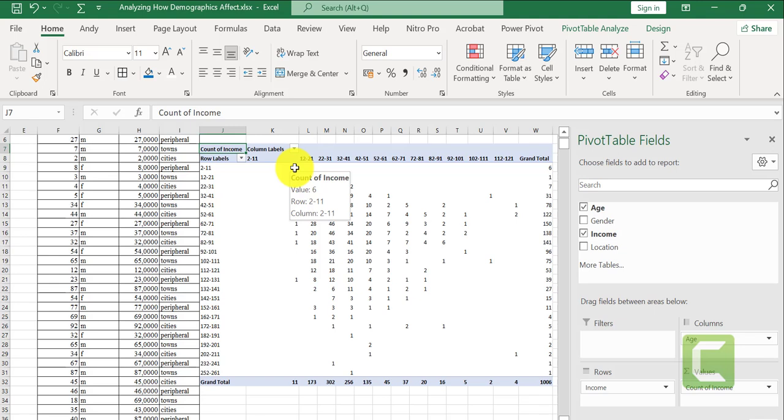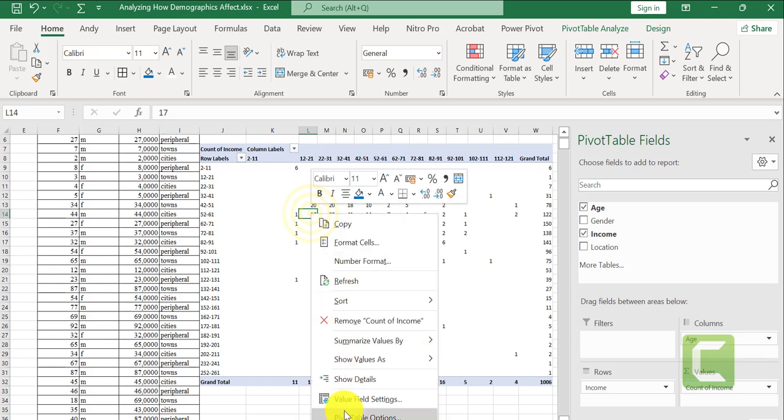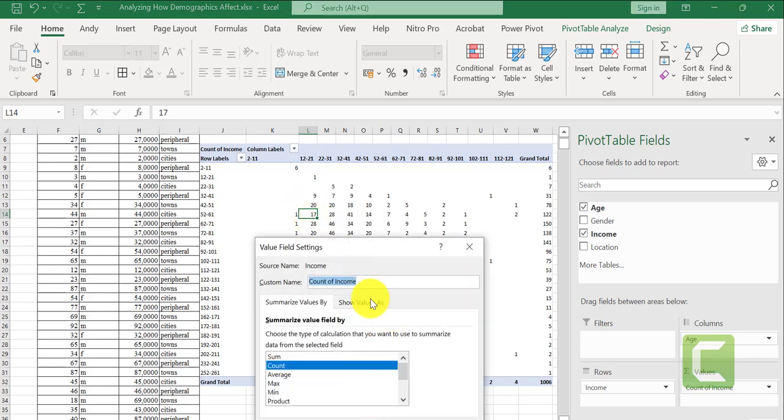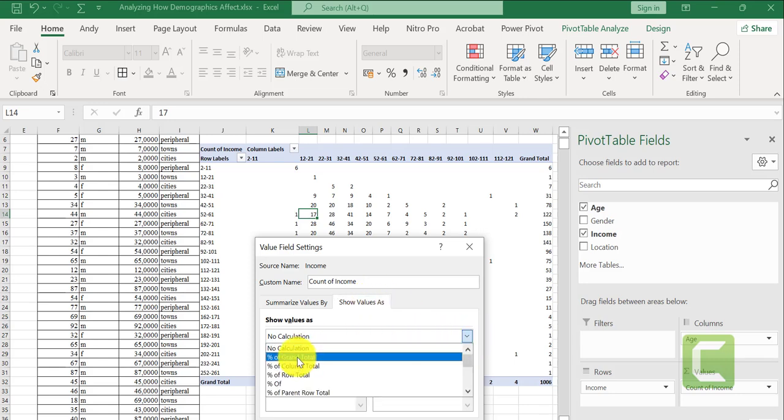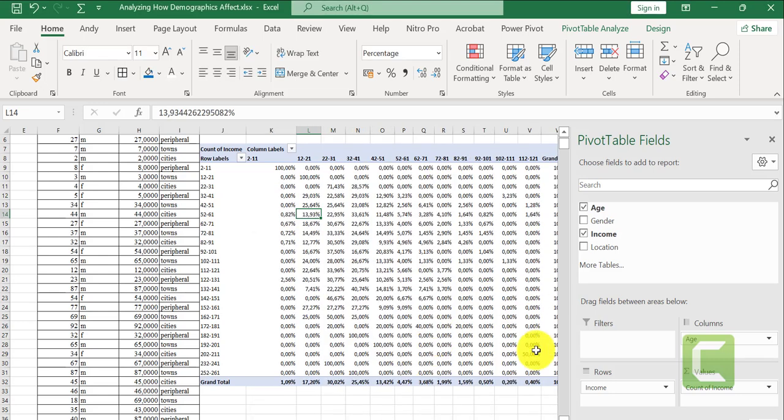Now the next thing to do is that we are going to group this data. So what we need to do is click on the count values, and then you right click, and you undergo the same procedure as usual, but this time around you are going to choose the percentage of row total. Click on OK, and then you are going to be generated a percentage of all the incomes of the people living in your area.